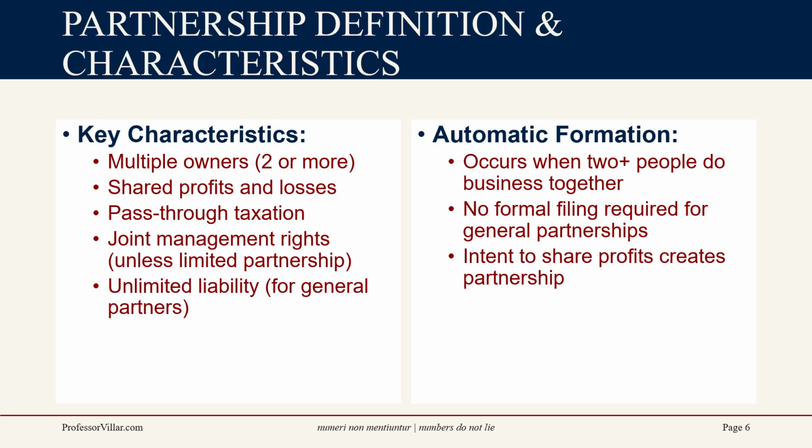Some of the key characteristics of the partnership is that, like the sole proprietorship that we discussed in our previous lecture, the partnership also suffers from unlimited personal liability, one of the biggest negatives to this business entity. In addition to that, self-employment tax, very similar to what the sole proprietorship also experienced.